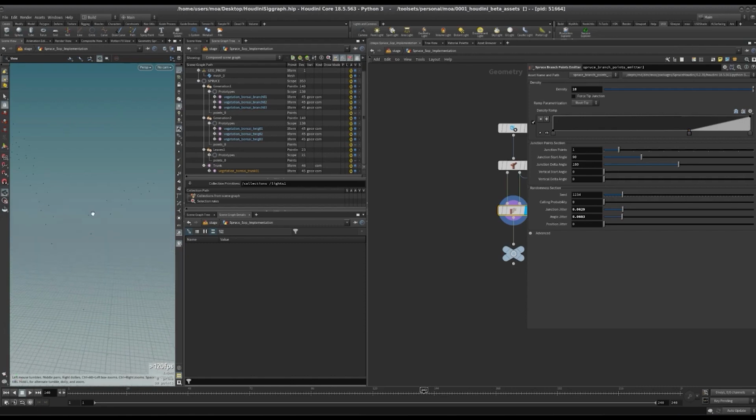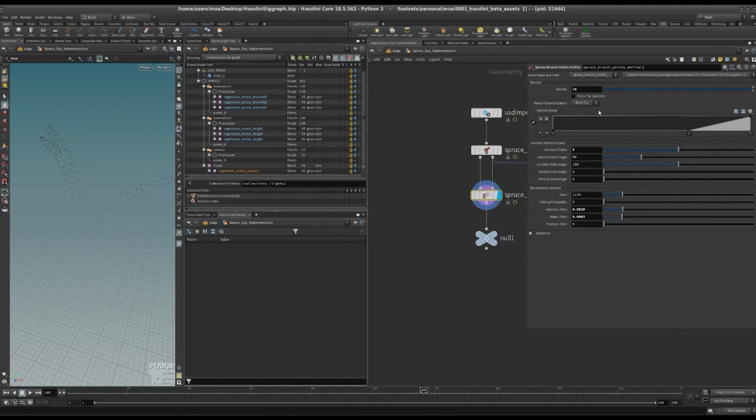point that corresponds to the skeleton. We create a junction of points, which is like a group of points, like a circular distribution, as you see here. And you see here, we can control how many points for every junction you want to see. There's lots of controls about the jittering, and we're going to talk about them when we see the bonsai tool. So this is the basic implementation of the point distribution.